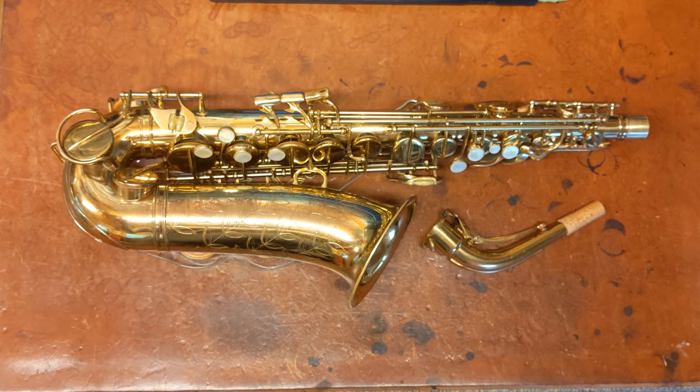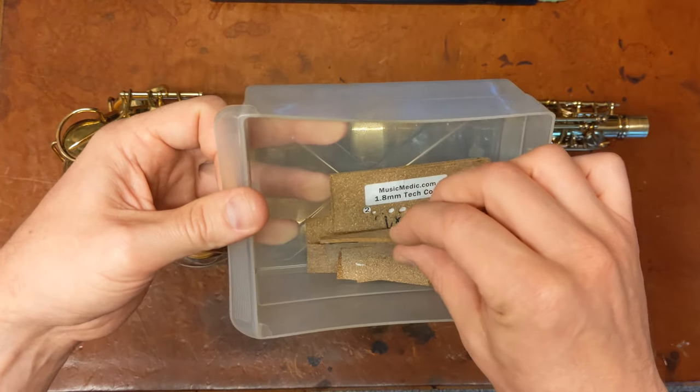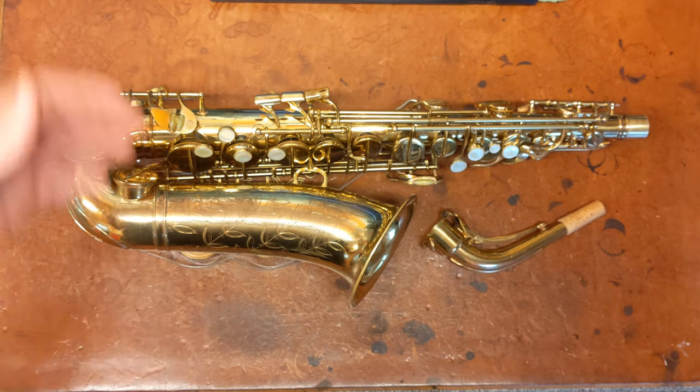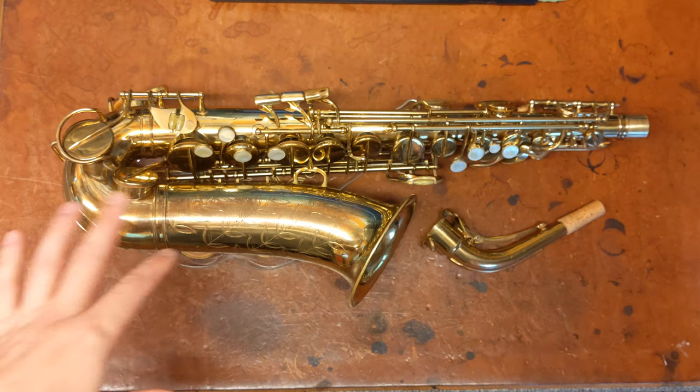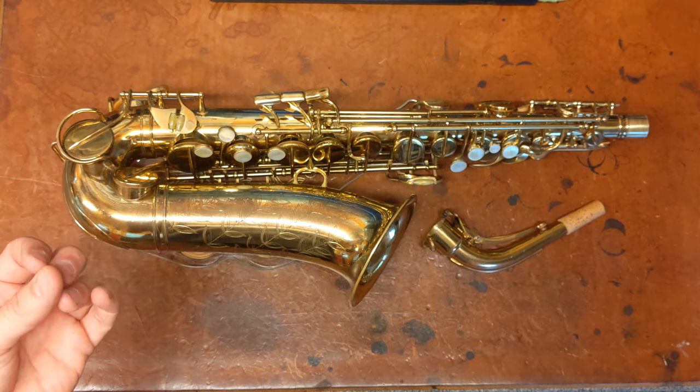Now, today we've got synthetic cork that people can use, and I use that a bit, but that can actually be a bit hard sometimes. Especially on an instrument like this that was designed to make squishier materials feel firm. If I use synthetic cork on a lot of these places, the instrument will become very loud.